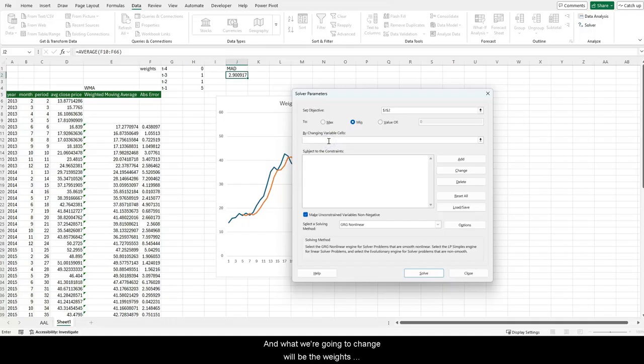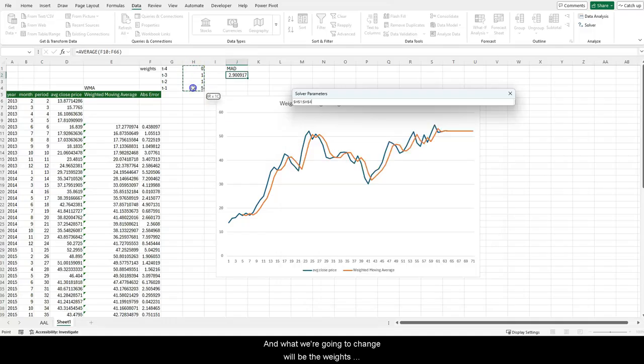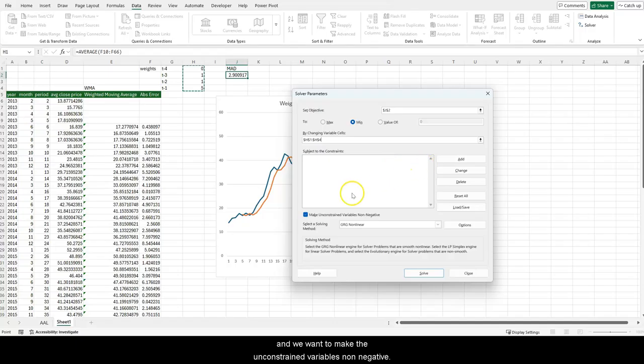And what we're going to change will be the weights. And we want to make the unconstrained variables non-negative. This ensures that we don't get any negative values in our weights, so ensure that this box is checked. And we don't have any additional constraints in this case, so we can try to solve.